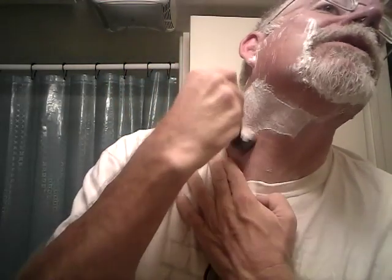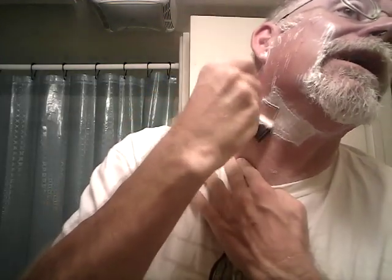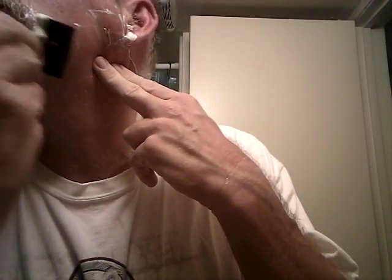So I posted yesterday that I knew the TNNSSR was coming in, so I didn't shave yesterday. I wanted to give it a couple of days of growth to work on, and boy, it didn't disappoint at all. So after the first pass and cleanup of the goatee, I don't normally wipe off after the first pass, but we're going to today because I want you to see how good we did. So this is after the first pass, and that's nice. Nothing wrong with that at all. All right, well, let's get the second pass in.